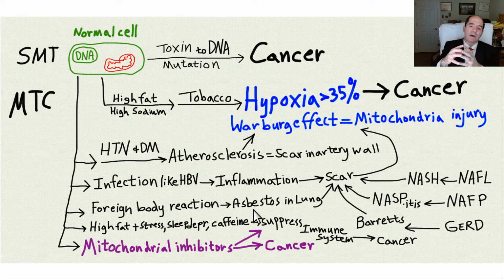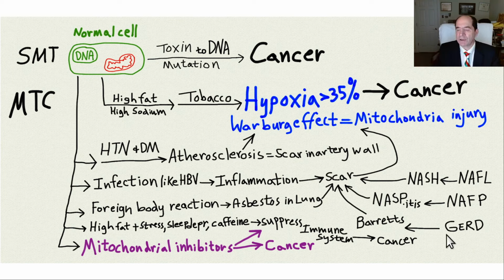Foreign body reaction by the immune system around the asbestos particle, walled off next to the pleural space. The collagen forms a scar, hypoxia of some lung cells trapped in the scar, Warburg effect, cancer. All right, so I'm showing you how this all works because once you understand the mechanism... conventional medical books almost never tell you how anything's caused. But it's the most important thing you could know, because once you know the cause, almost always avoiding the cause helps to slow down the progression. It's part of a useful treatment.